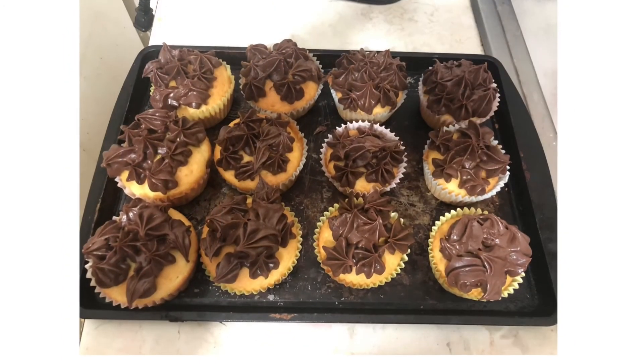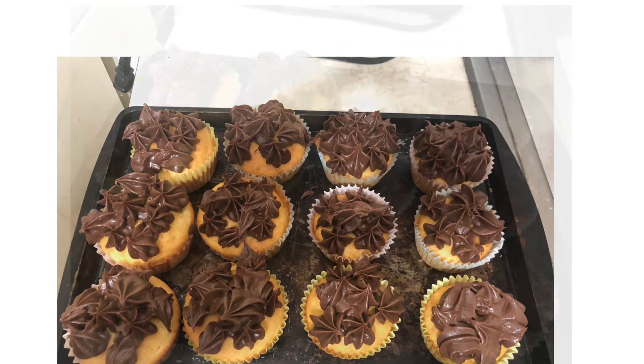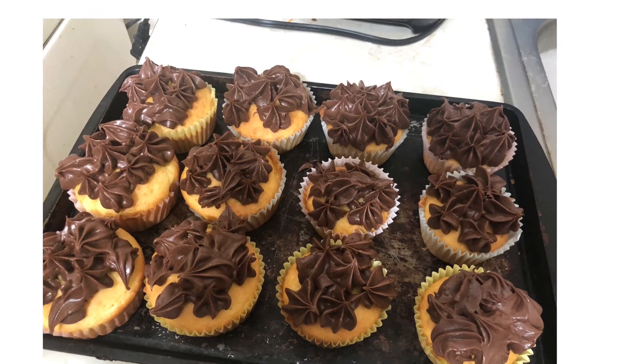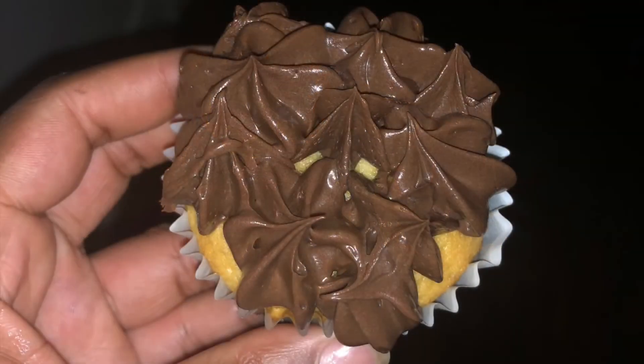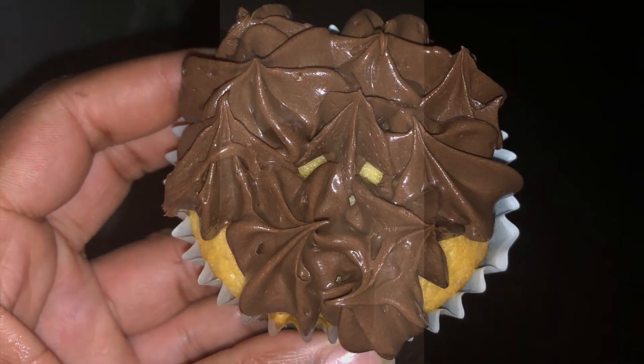Regarding the baking time at 19 minutes — it might be done earlier rather than later, so you want to start with your lowest number first, then go to your highest number for your temperature. These are our cupcakes and the final results. They came out very good, very delicious. I bit into it and it was moist and everything I was looking for in a cupcake.